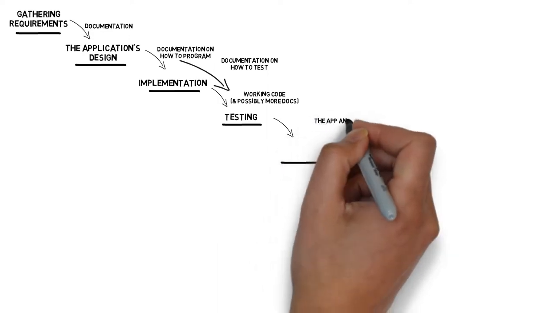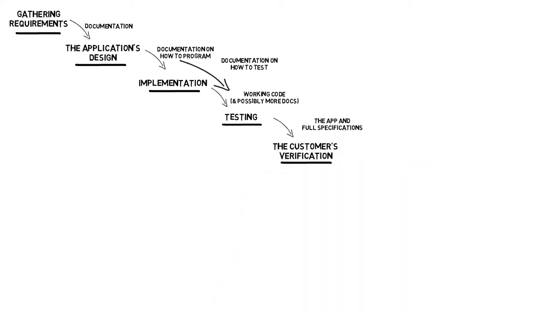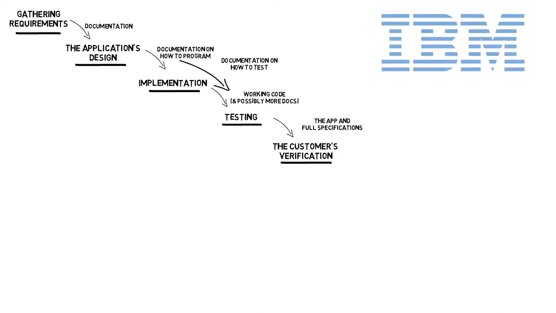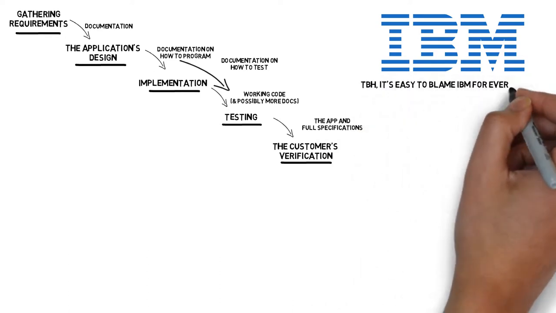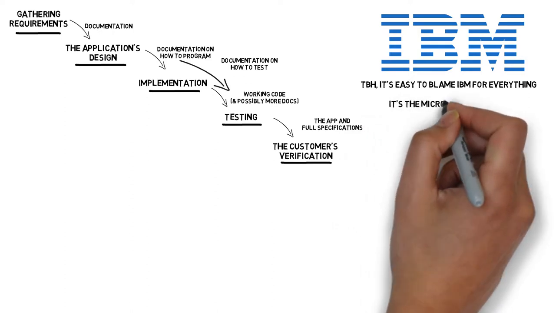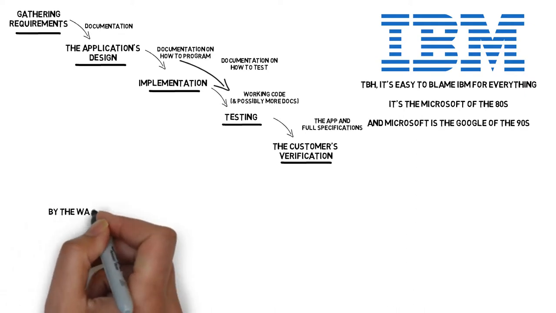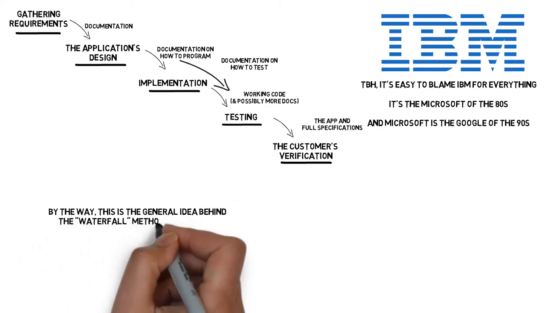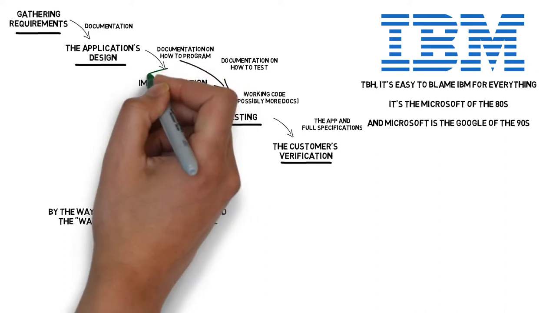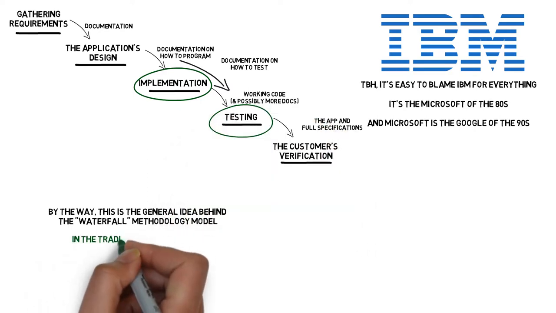People who came to software development from industries that work in this way brought their management practices with them. Of course, they saw that software development is different, but the practices they were used to had already grown into and mixed with the whole corporate culture, and it was difficult to modify them. Personally, I blame IBM. For a long time, IBM specialized in big data processing machines, predecessors of current supercomputers. They were mainly interested in expensive hardware, and their software department grew naturally as an offset of it. They already had people in management positions taking care of talking to customers, defining requirements and writing documentation.